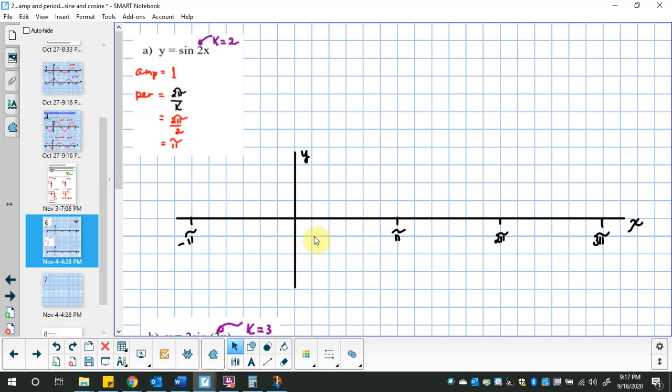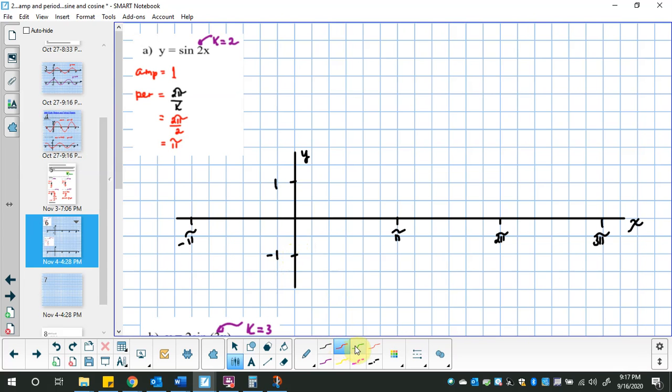So, I didn't label my y-axis because I need to make sure that I'm labeling appropriately for my amplitude. I'm not moving this up or down today, so I just need to go up and down to whatever this value is. So I'm going to be dangerous and make this one and this -1. Now it's not dangerous today, it's dangerous tomorrow, so just don't worry about it yet.